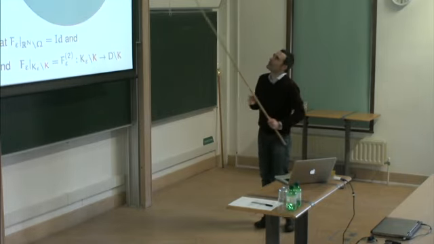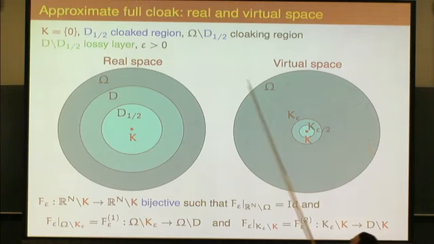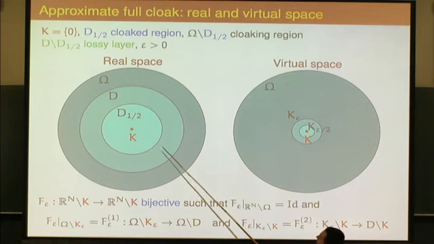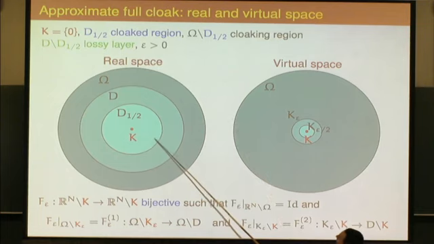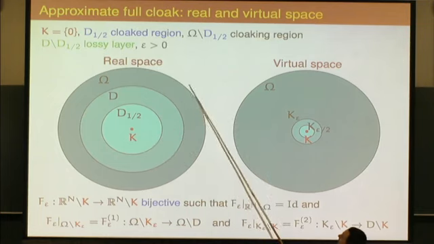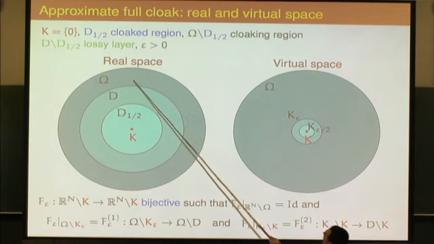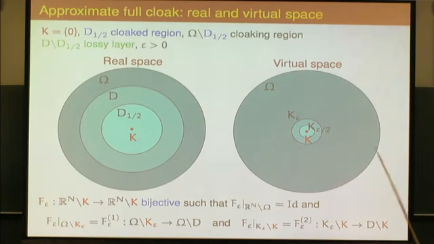And the idea is simply the following. So what you do, you take k. Now the region you want to cloak is D1/2, and the cloaking medium is going to be in omega minus D. And then this is in the real space, and then you look at the virtual space. In the virtual space, we know how to approximate this sound hard object by a thin lossy layer. And this is what we are going to do. So we are putting our thin lossy layer around here in this thin layer, and we know what you can cloak, what is inside this k epsilon half.